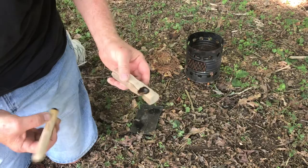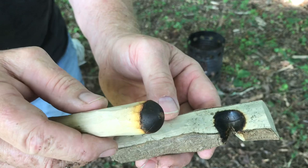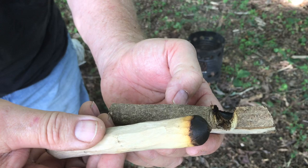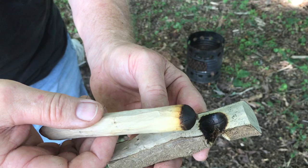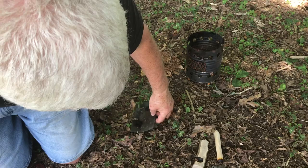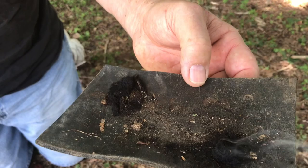And got halfway down through the fireboard. Look at that little short spindle. It's about 4.5 inches now. But it produced. I just have to believe that most any wood sufficiently dry, subjected to enough friction, will produce a bow drill ember. Let's take it to flames.